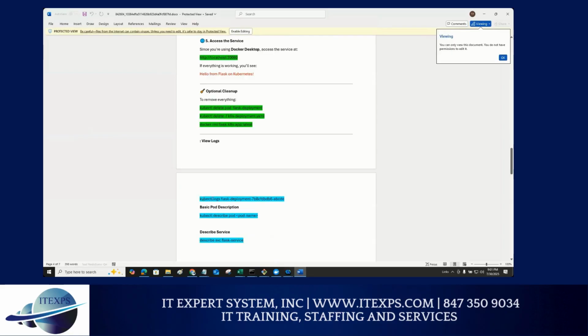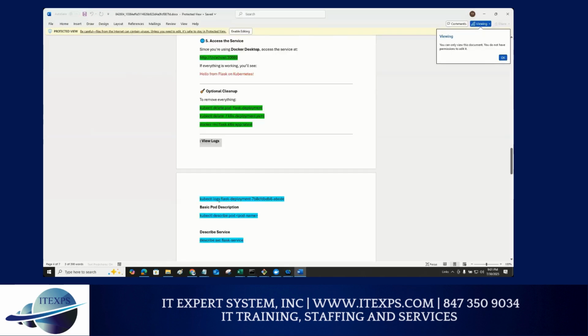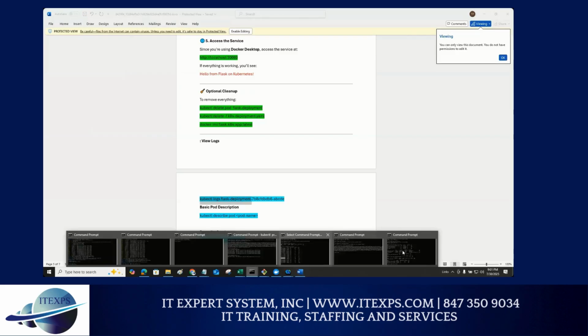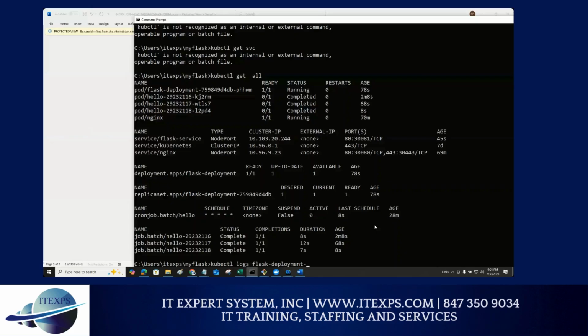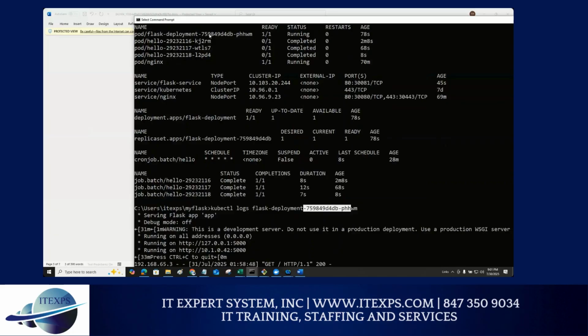So here, if I say kubectl logs, let's see if we can get this information here. So kubectl, oops. Let's see if I can get that. So kubectl, flask deploy, and this one is the one. So I'm going to try this one. See if that picks it up. Oops, there's a 2/. And you can see I can see the log. So anytime this is changing, you have to use your own pod name, even though my document used its own. So you say kubectl logs, and you can see that part.